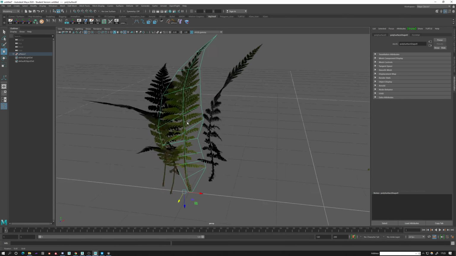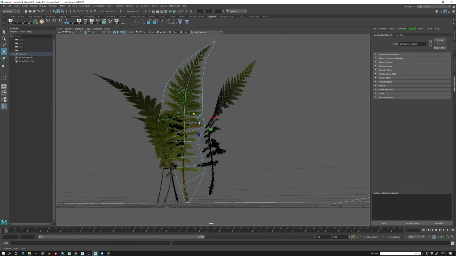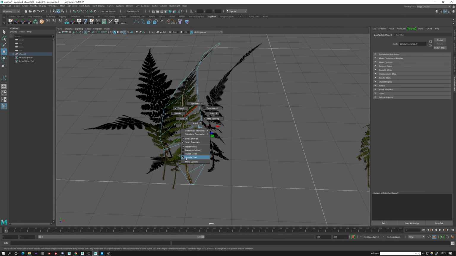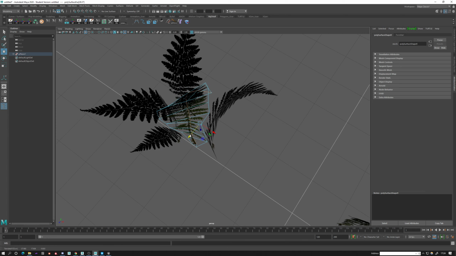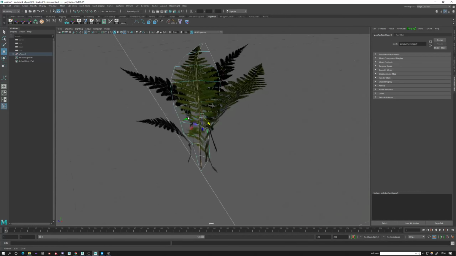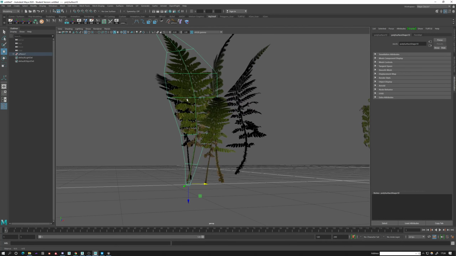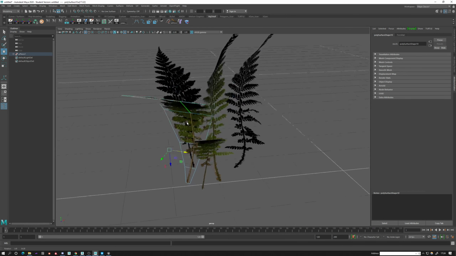And I think I should have done that as well here. So again, Control Shift, be sure that Preserve UVs is on. Control Shift right click. Because that's the reason I added the middle ones in the first place, the middle line.